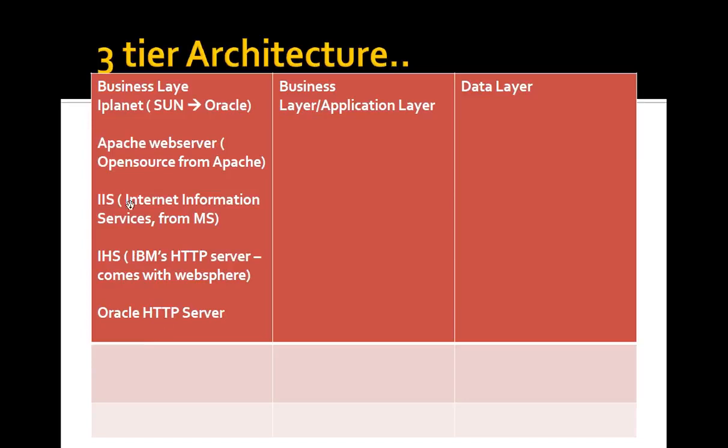Oracle HTTP Server is actually built on top of Apache web server. So the configuration, the features, everything of Oracle HTTP Server are similar to Apache but better. Oracle HTTP Server is much better than the core Apache server. But nowadays it's easy because Apache is something that is known to everybody. So we will also be working on Apache.